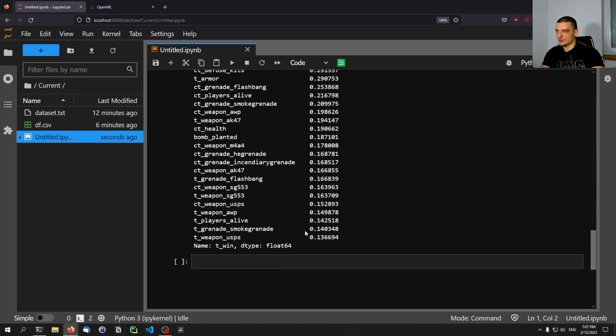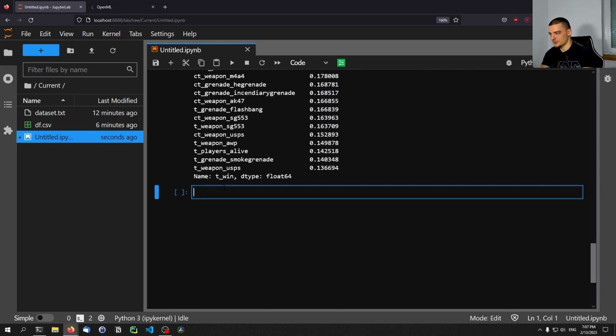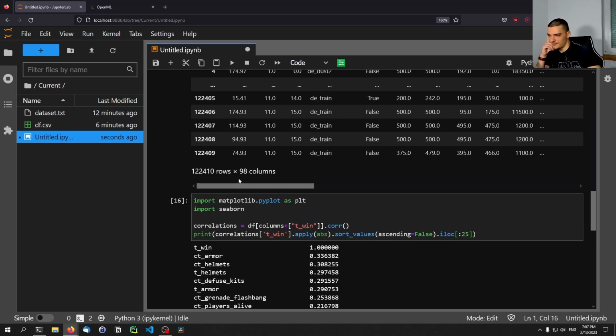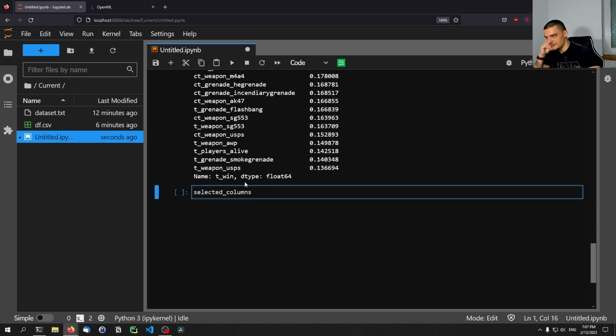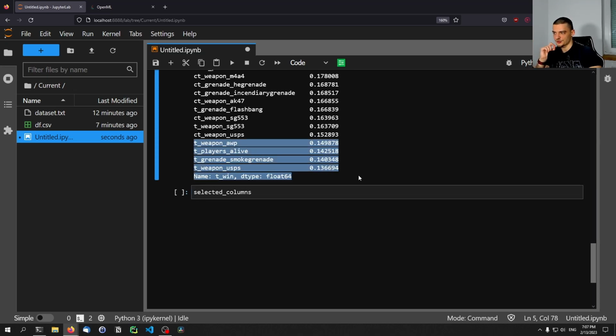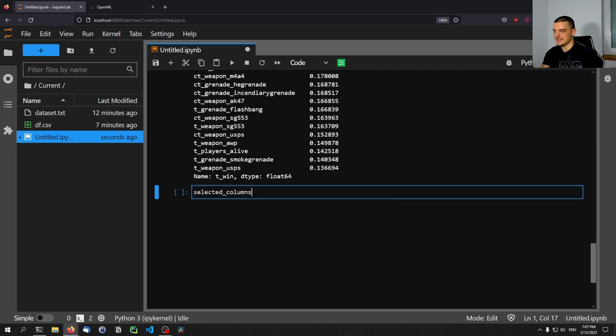And we're going to do that by selecting columns. We're going to say selected columns, or actually, are we going to take the top 25, or let's look for values that have a threshold, a correlation over 0.15. So basically also remove those. Let's say selected columns is going to be equal to an empty list.